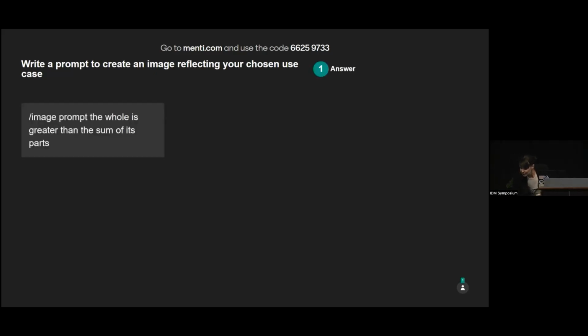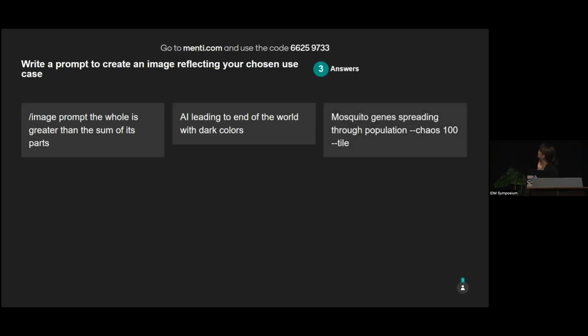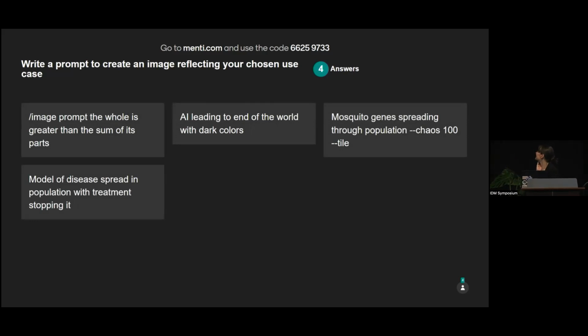The whole is greater than the sum of its parts. Oh, I like that. Nice and abstract. AI leading to the end of the world with dark colors. Oh, that's a good one too. Mosquito genes spreading through a population with chaos set to 100 and tiling. Model of disease spread in a population with treatment stopping it. Oh, a large vicious lizard in the daguerreotype style.